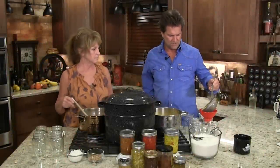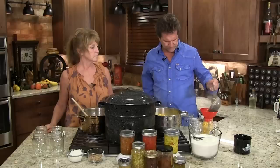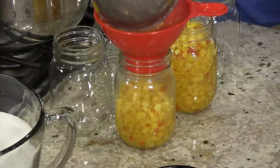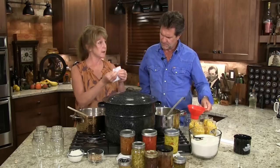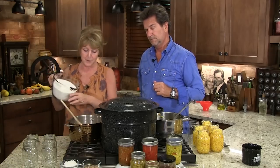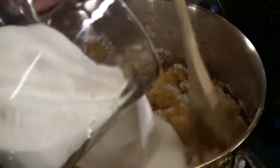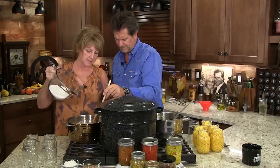Our boil is complete. I'm going to take a little funnel and fill our jars up, leaving a little head space. I wish you could smell this kitchen — I absolutely love pickled things. This has gone 20 minutes. I'm going to add a whole container of pectin and let that simmer, turning it up a little for about a minute. I know this seems like a lot of sugar — six and a half cups — but remember, we eat this by the spoonful, not the jarful. Sugar is a legitimate preserver. Look at that thicken up.